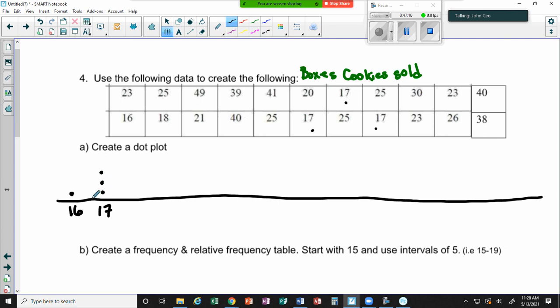This is where if you don't have the intervals, it's kind of tricky, because if you miss one, then you got to try and wedge it in there somewhere. So 16, I got 1. 17, I have 3. The next one in line order is what? 18. 18, I have 1. Do I have any 19s? Nope. 20. 20. 21. 21.